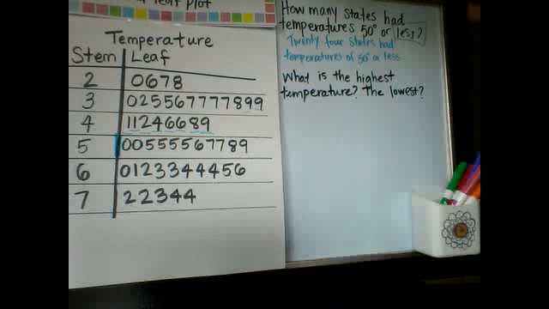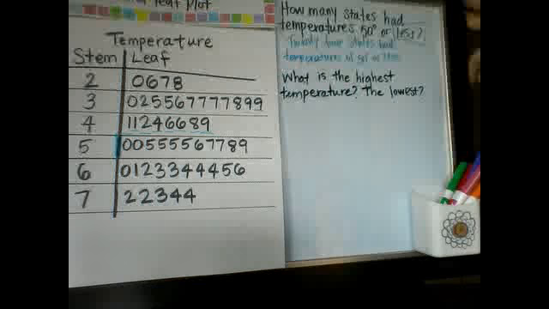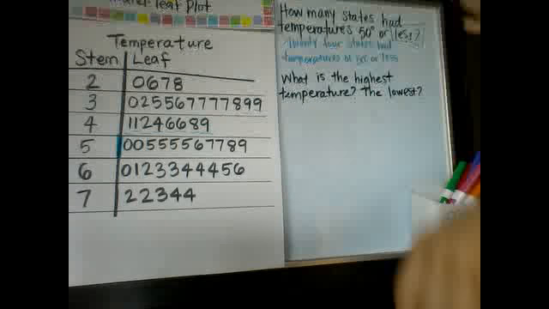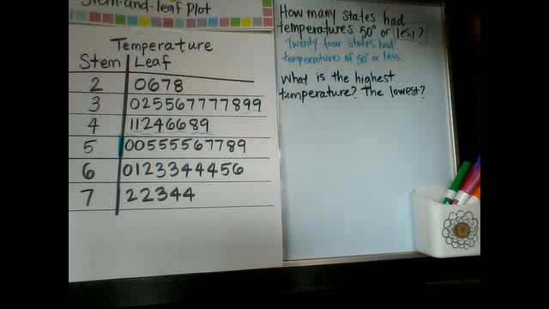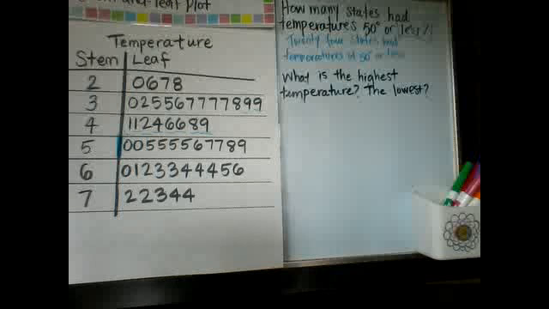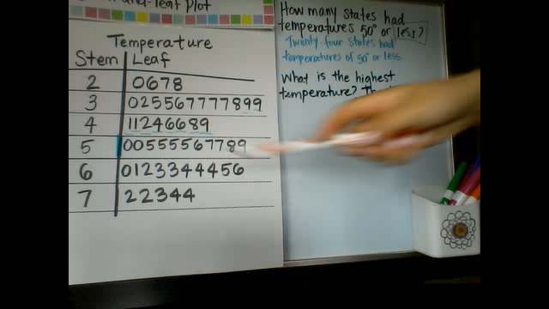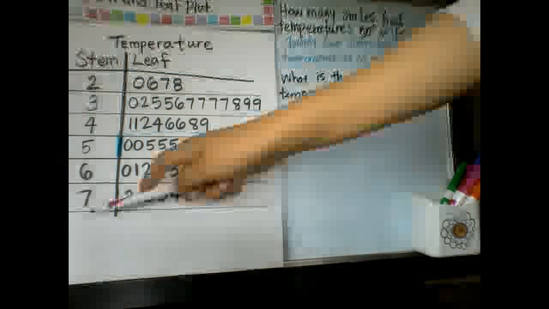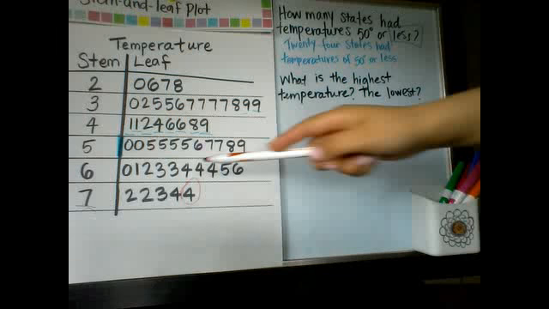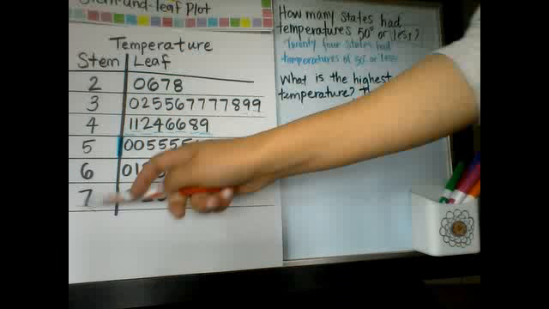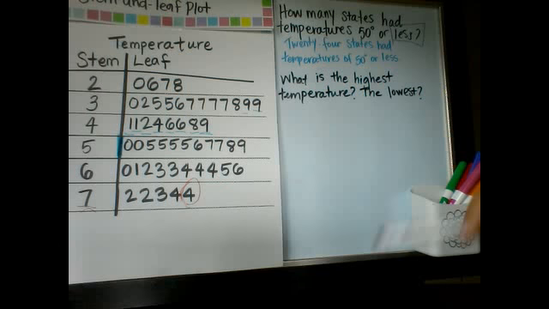All right. So now, we're on number 2 now. What is the highest temperature and the lowest temperature? So now we'll use red to answer this question so you can see it in the stem and leaf plot. What is the highest temperature? Well, I will use the stem. You always want to go to your stem side in this because this stands for the tens column. That's the ones column, so this has more value. So the 7 is the highest, right? And 4 is the highest number on your leaf place. So together it's 74 degrees. So the state that had 74 degrees had the highest temperature on this particular day, February 14, 2010.